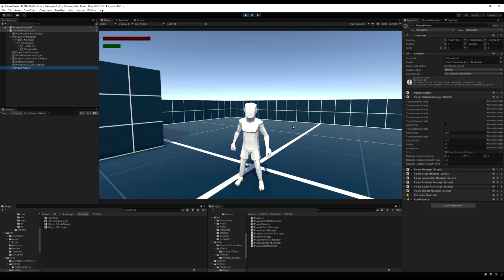You can even see that if I go over here now and go to my player network manager, if I up my vitality or my endurance, watch my max health. It goes up, but the bar doesn't change. So let's make it so when we do this, the health bar and stamina bars also go up to indicate that we have basically experienced a change.